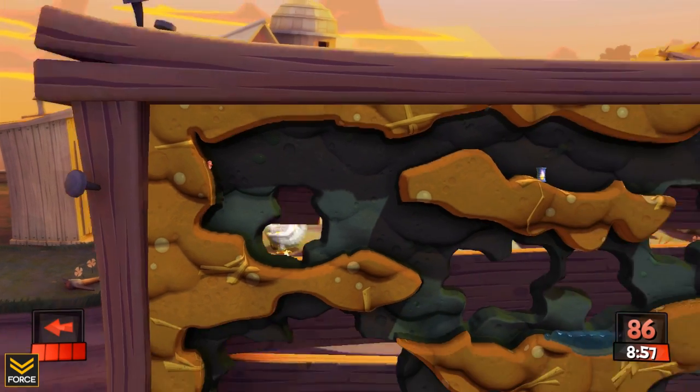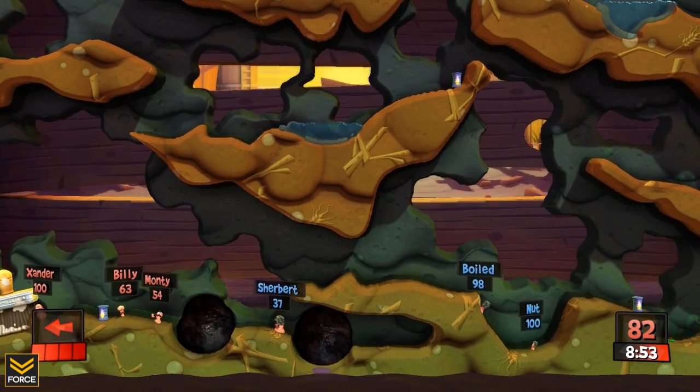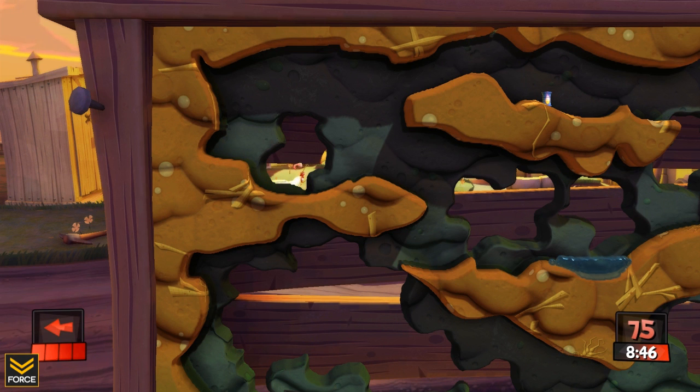I got to be careful because I don't want to take too much damage. I wonder if there's anything I could do from this position. Not really. All right, so we're going to try to see if we can do this without taking damage. There we go. Perfect. This is my scout. He's the fastest. He's also, as a result, the weakest. Not doing a lot of damage.